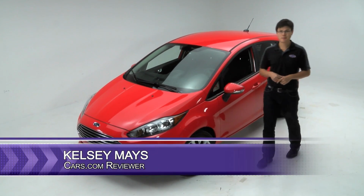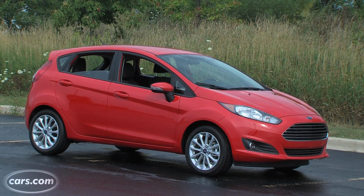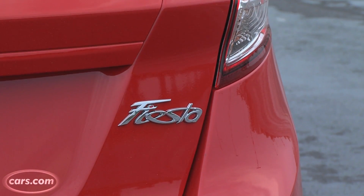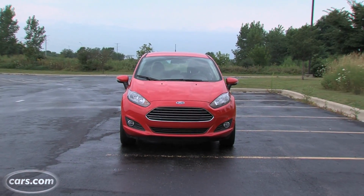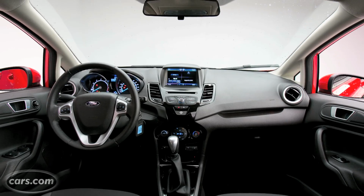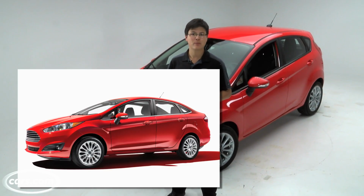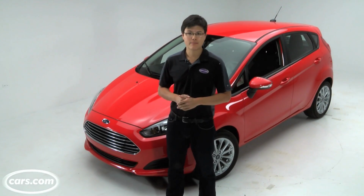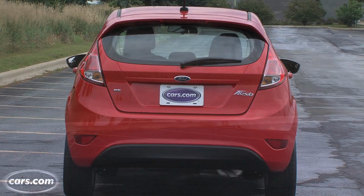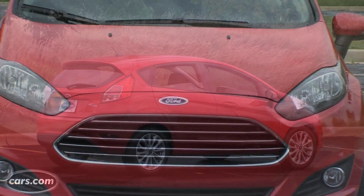Ford's little Fiesta is up about 22% in sales through the first half of 2013, and this dramatic facelift might shed a little light on why. The 2014 Fiesta, which went on sale this past spring, has a new face, a remodeled dashboard, and new drivetrains. All of that, added on to the fact that there's sedan and hatchback body styles, brings us to our test car, a mid-level Fiesta SE hatchback. We'll cover what's new, and we'll talk all-important affordability and MPG for Ford's entry-level car here in the US.